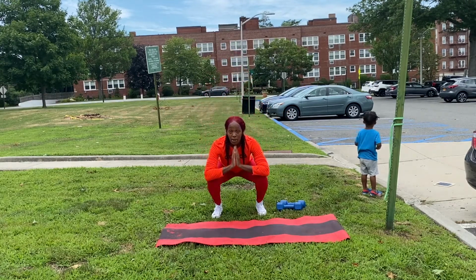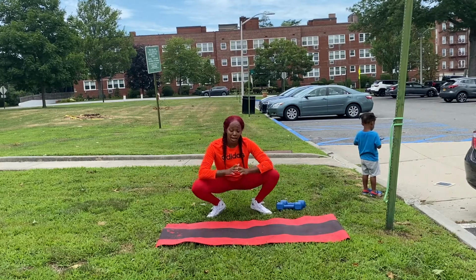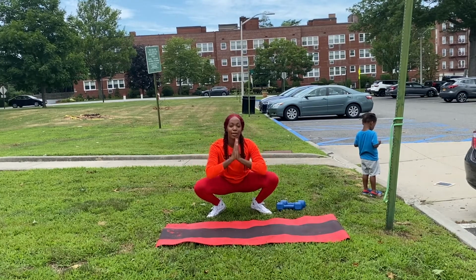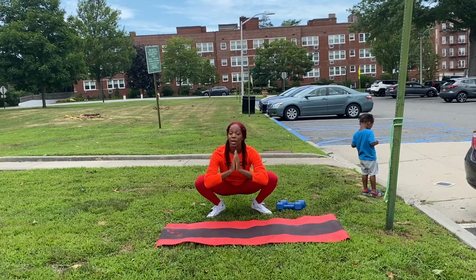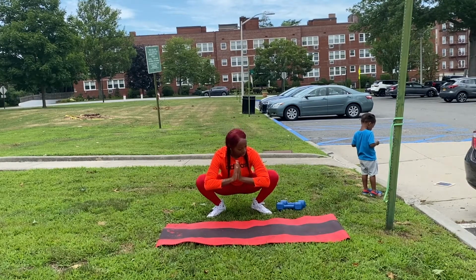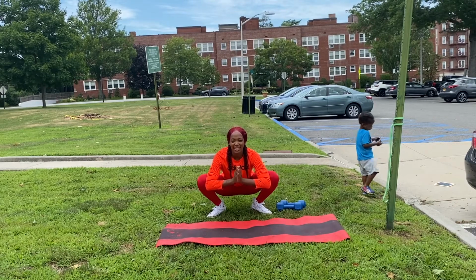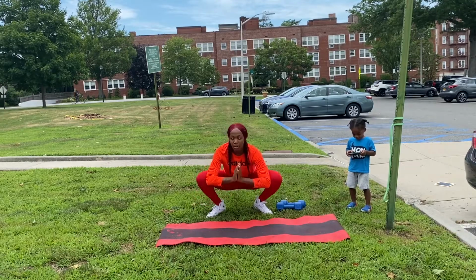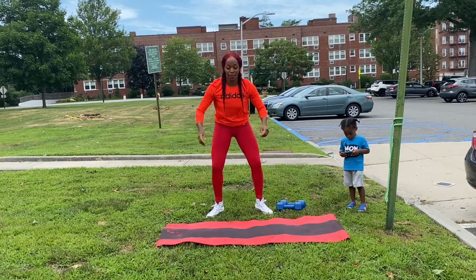So we're going to just hold it here. We're going to rotate our feet and kind of twist them out until we get that opening in that thigh. And we're going to take our hands, prayer motion, into the bottom of the yogi squat. We're going to use our elbows and further give those knees a push. You should feel that stretch right there in those inner thighs. Kind of shift your weight back and forth if you need to, and we're going to come up.